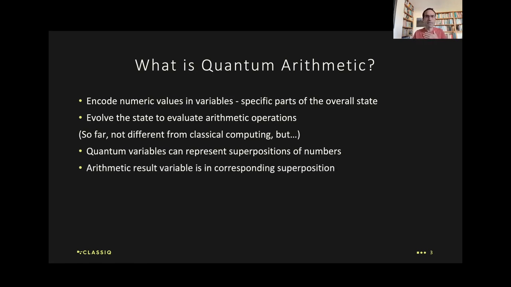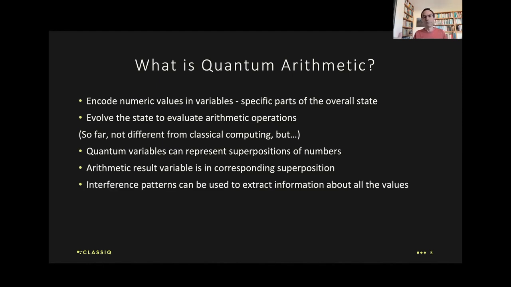And so the results that we evaluate are themselves in the corresponding superposition, so they represent the space of evaluations for the expressions. And so with this superposition, as part of an overall algorithm, we use all of these fun tricks to extract information and come up with the algorithm result.